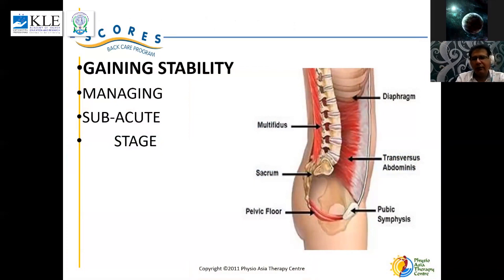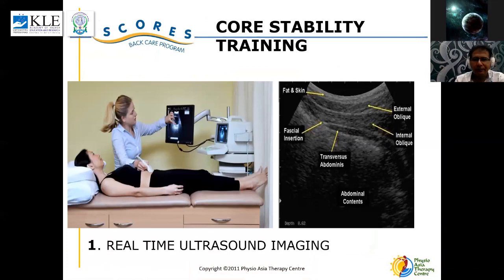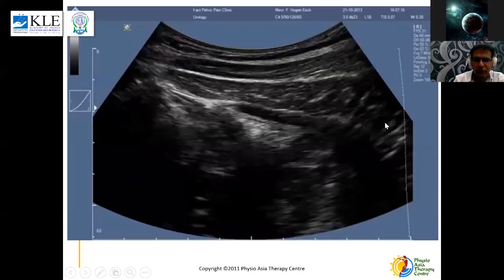Okay. Then we are also working on gaining stability. Once you have acute pain stage settled, you need to make sure your core is built properly, is strong enough so you don't have recurrent episodes of back pain. In our practice, we're using imaging ultrasound to actually scan and show the muscles. So you see in this slide here, you see transverse abdominis, internal oblique, and external oblique. It is very, very clear for patient to understand which muscle they are supposed to be working on, and they have to avoid the trigger of other dominant muscles into the process.